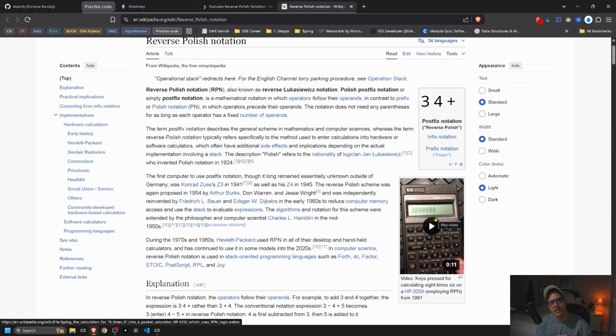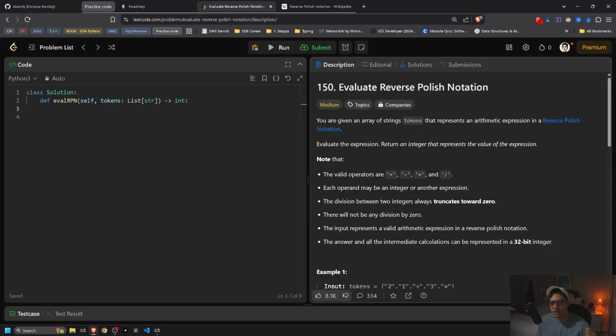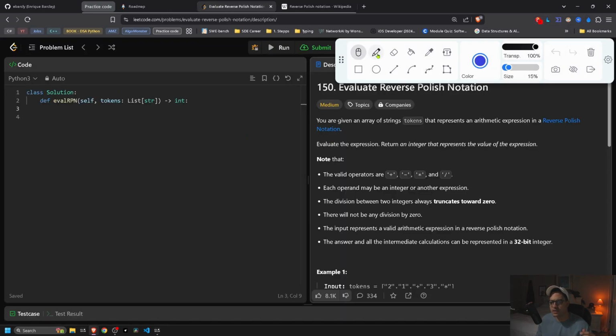So basically the way it would work is that you have, as you can see here, two operands, right? A first operand, a second operand, and then you have the operator. You would input 3, 4, plus, and it would perform the addition of these numbers. But as you can see here, it's reversed, because we're used to seeing, for instance, this type of notation where to add 3 and 4, we would do 3 plus 4, right?